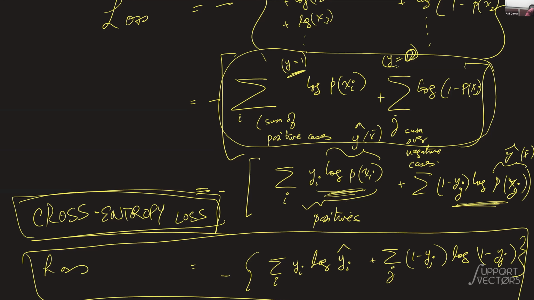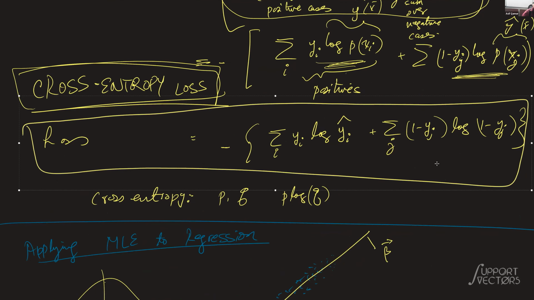And that is why, because it's a sum over cross entropy terms, this loss function is often called the cross entropy loss. Otherwise, it's a long word, negative log likelihood function, right? Instead of saying that, it's just called a cross entropy loss, right? And so this is the final expression for the loss function. So this is it. Now we have a loss function for classification with the regularization, and we have a loss function for regression with regularization.